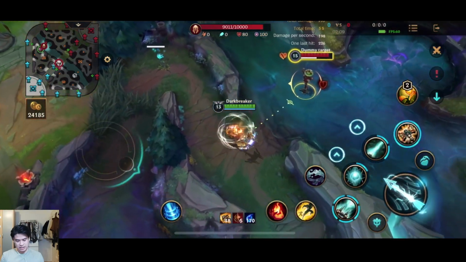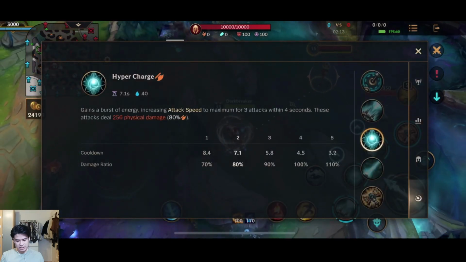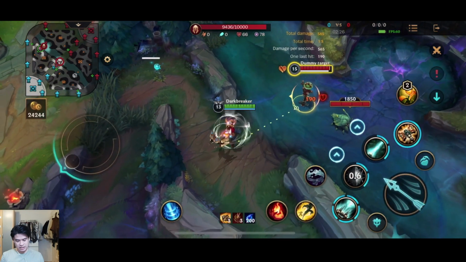For the range form, your next 3 auto attacks get attack speed. Gain a burst of energy, increasing attack speed to maximum for 3 attacks within 4 seconds. These attacks deal additional damage. 1, 2, 3.